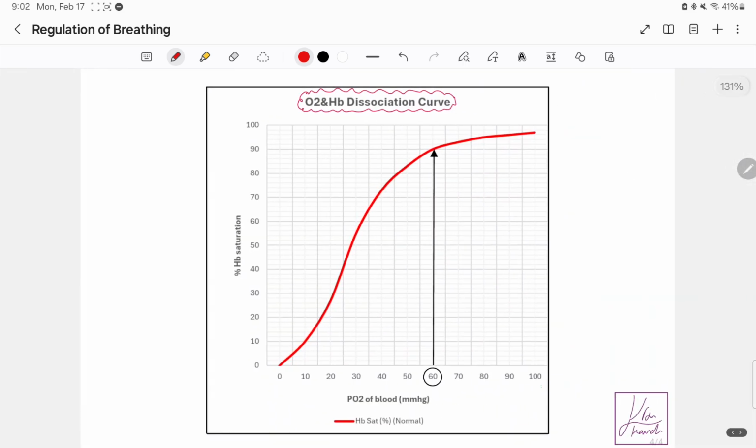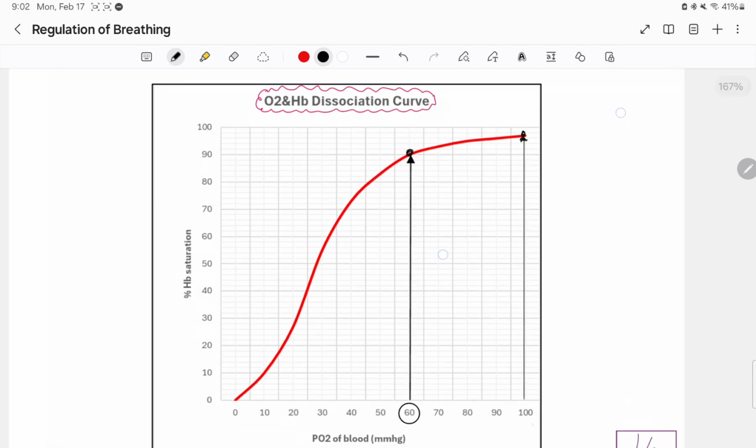Let's take a look at the oxygen hemoglobin dissociation curve again. If you remember from that video, I mentioned this. Here's the partial pressure of oxygen in the blood, right? Here's 100, 90, 80, 70, and lo and behold, 60. At 60 millimeters of mercury, take a look at where we're at, and let's change this to black. Take a look at the hemoglobin saturation with oxygen. And let's take a look at 100 as well, while we're at it. What do you notice, guys?